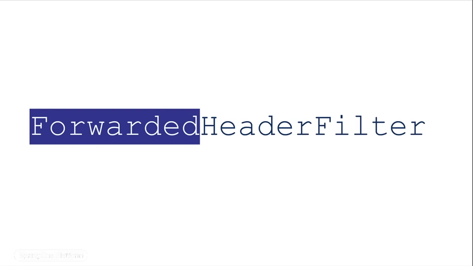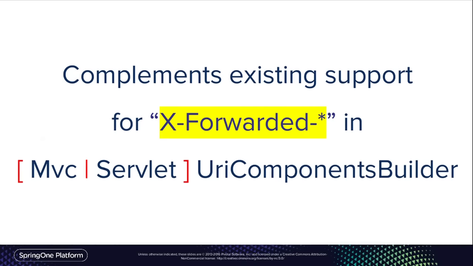So we now have a forwarded header filter, which is just a different way of packaging what we already had as a filter, which wraps the request so that when you start using that request, it consistently sees the information that was passed on to us in the forwarded headers. And that includes things like looking at the context path, the servlet path, the path info, all of that is included in the wrapped request.